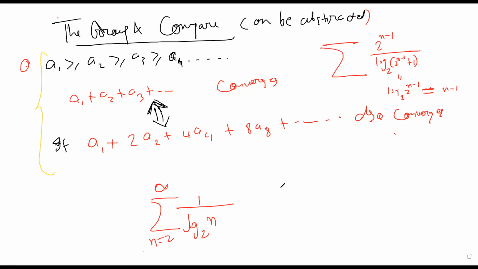Try to compare it with HN, meaning the harmonic series. I should compare with HN also where n is equal to 2. Yes, term by term comparison. You can decide that, but in this case, term by term comparison is the best thing. But you don't have to always do that. You can shift a term here and there also.